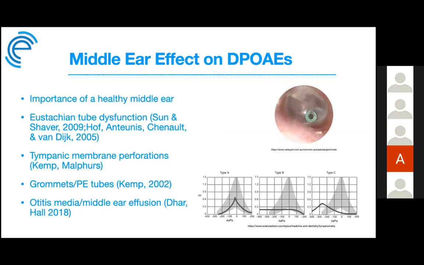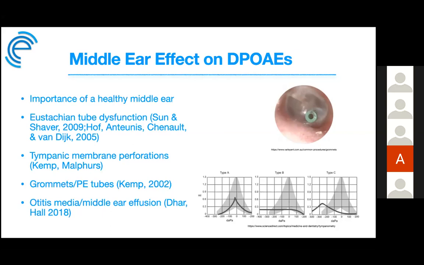It's going to cause a decrease in the transmission of the otoacoustic energy, mostly at the low frequencies, as it passes through the middle ear. For example, a study by Sun and Shaver in 2009 found that with middle ear pressures of around minus 100 daPa, the mean DPOAE amplitudes can be attenuated by 4 to 6 dB at frequencies of 1000 hertz and lower. With instruments today, we're able to do pressurized OAE testing. You do tympanometry, and then they take the tympanometric peak pressure, and that's where the DPOAE is going to be measured.